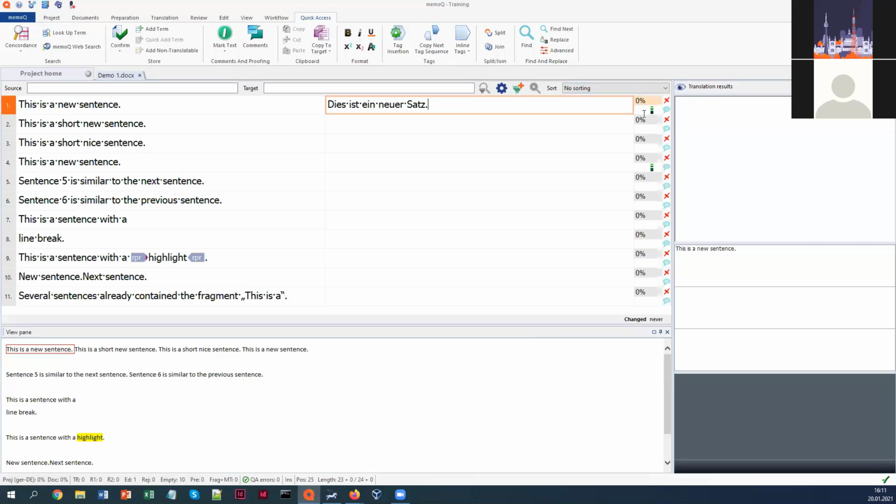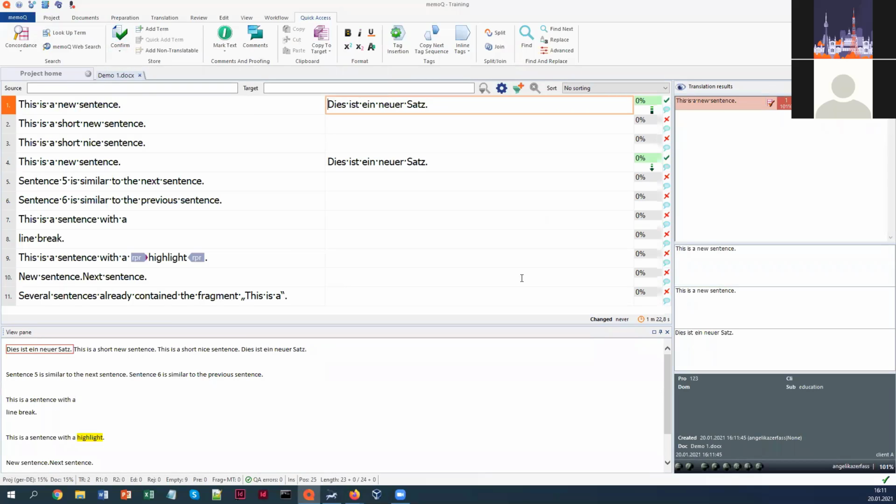The orangey color says I'm in editing mode. I've changed something in the segment. And if I want now to confirm this, there's the confirm button. You can also use Control and Enter to confirm, to save this sentence to the document and also to the translation memory.